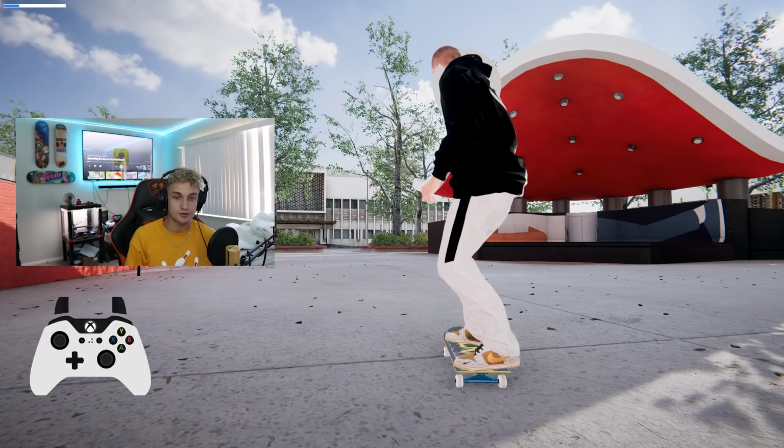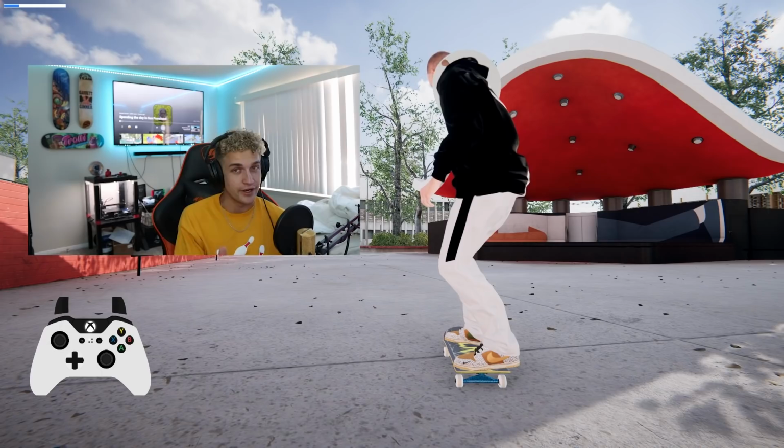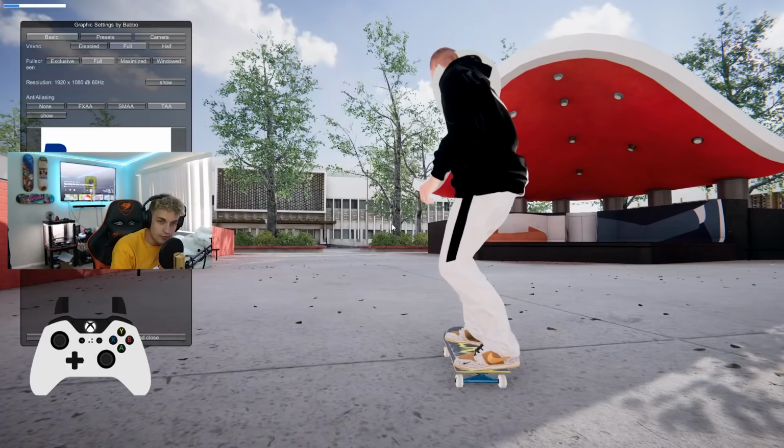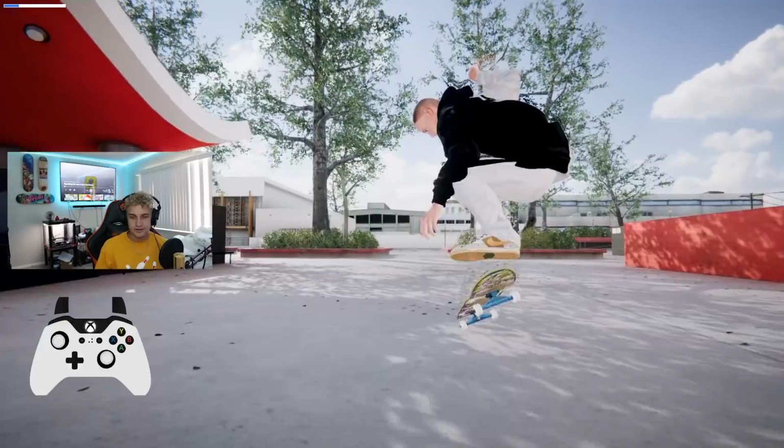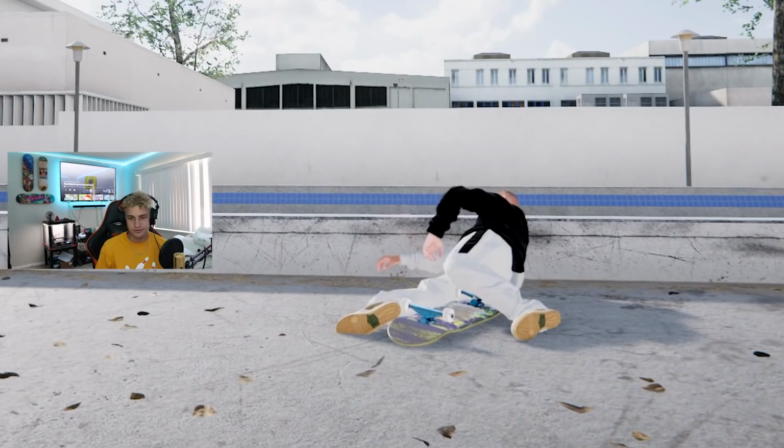But this one is a 1920 by 1080. This is what I play Skate 3 on. In order for this to work, I needed it on this monitor so now we can make direct eye contact while I'm playing the game. Okay. If we open up Babbo settings here, you can see right now I'm at 1920 by 1080 at 60 hertz. Yes, all my monitors are 60 hertz. I know. You may be looking at this, you're like, huh, it looks decent to me. It doesn't look low quality. It just looks as average as it should.